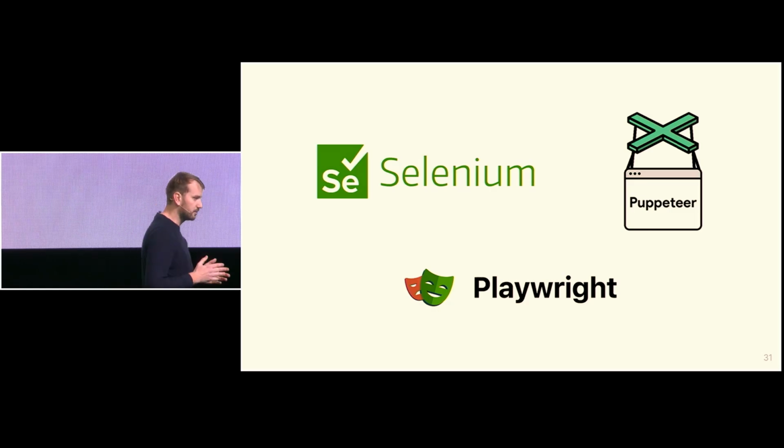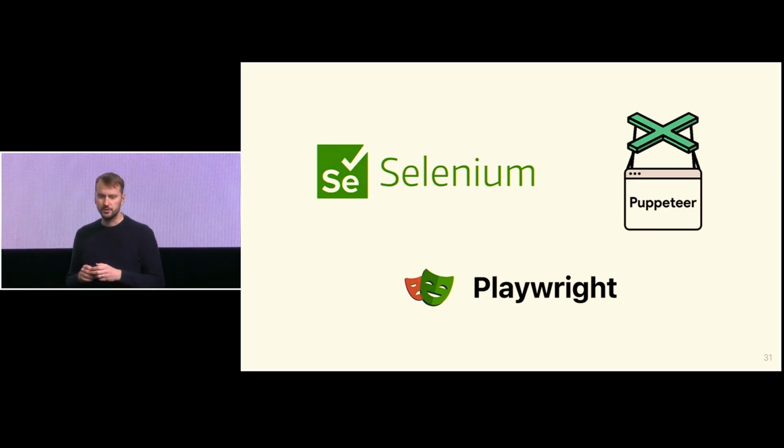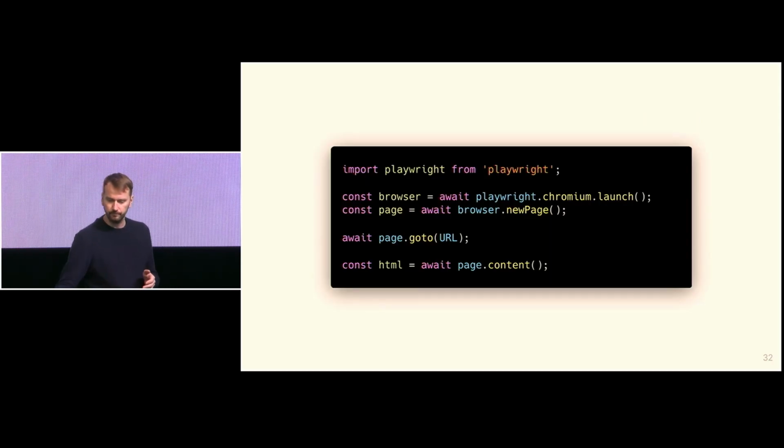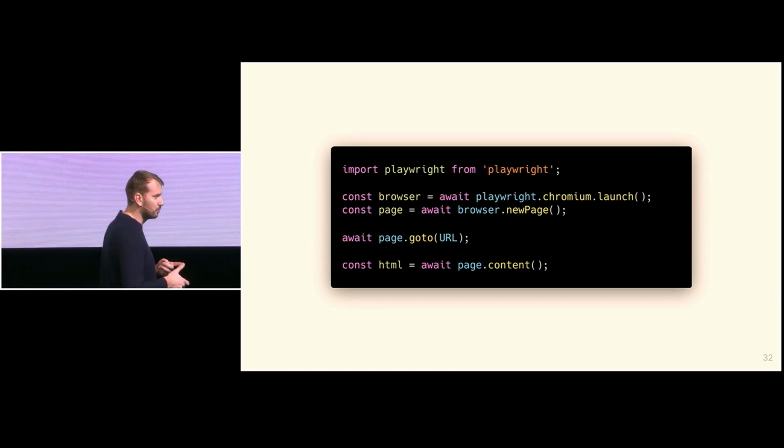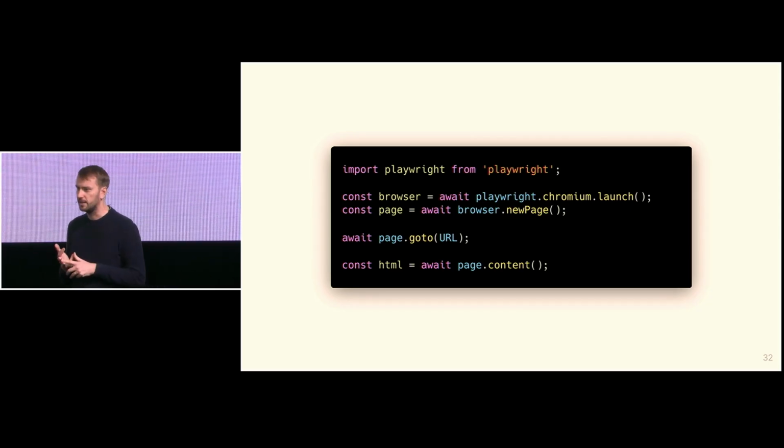There are a bunch of libraries you can use, which allow you to control a browser. You've probably heard about Selenium, which used to be the most popular library for a long time. And these days, it has competitors in Playwright and Puppeteer. Each of those allow you to control multiple kinds of browsers, like Chrome or Firefox, and open web pages and inspect their content through them. We'll use Playwright. Since it's the most modern of them all, it is available for Python and for Node.js. So in just 5 lines of code, we can open a browser, launch a tab, load a URL, and get its content.